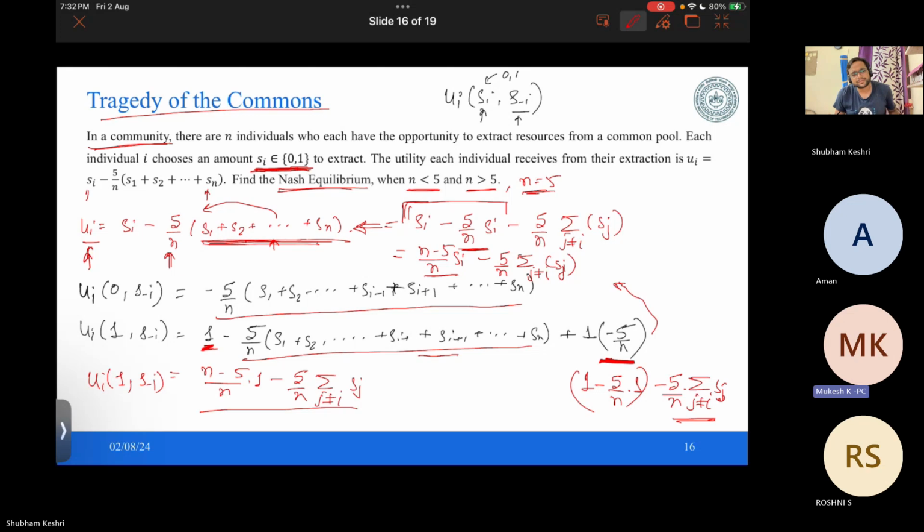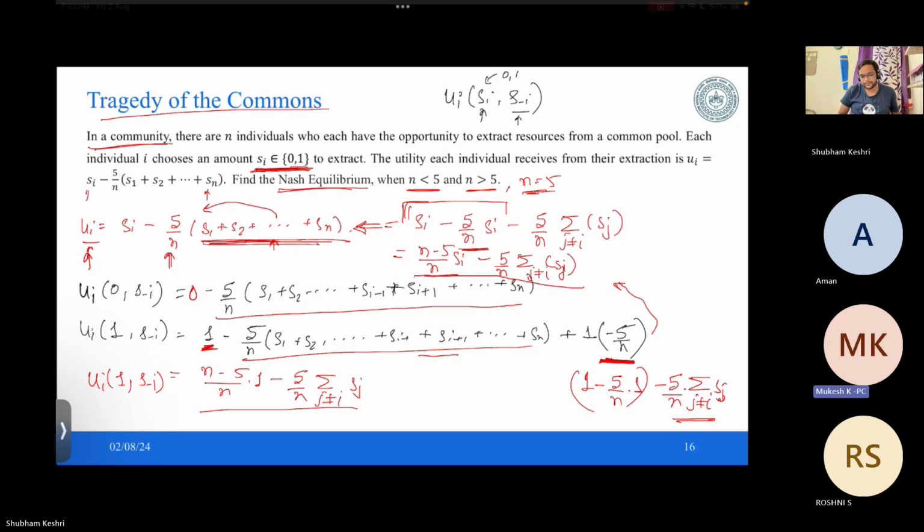Yeah, my doubt was how come there you did a general thing where 0 and 1 both were getting included, while here we are getting it only for 1. Actually, in this expression, if you substitute Si as 0, then this term will become 0. So it is 0 minus 5 by n times summation. Actually, there Si is anyway equal to 0, so 0. J not equal to I. Okay, yeah. So here it is Si equal to 1. So to that extent it is different.